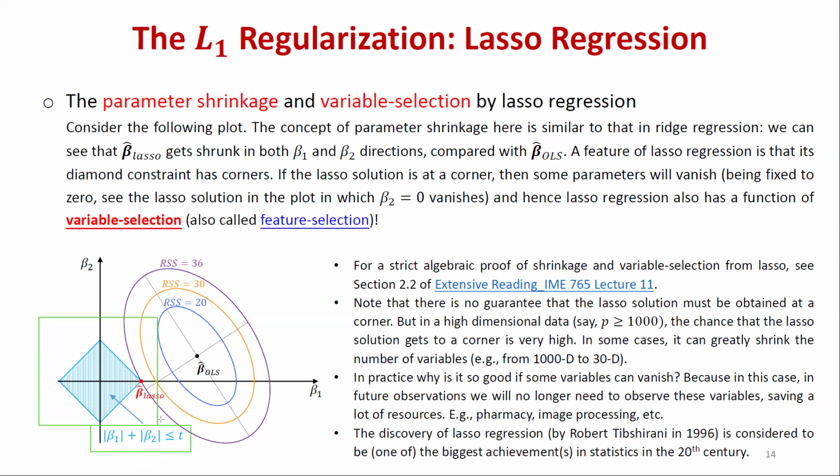I mean, you only need the knowledge of middle school. You just think a little bit and consider four cases: beta 1 and beta 2 both greater than 0; beta 1 greater than 0, beta 2 less than 0; beta 1 less than 0, beta 2 greater than 0; and beta 1 and beta 2 both less than 0. Four cases, you can easily plot it. And indeed, this is the truth.